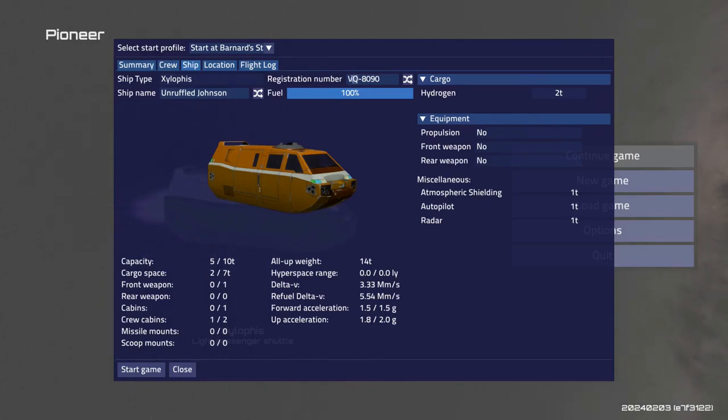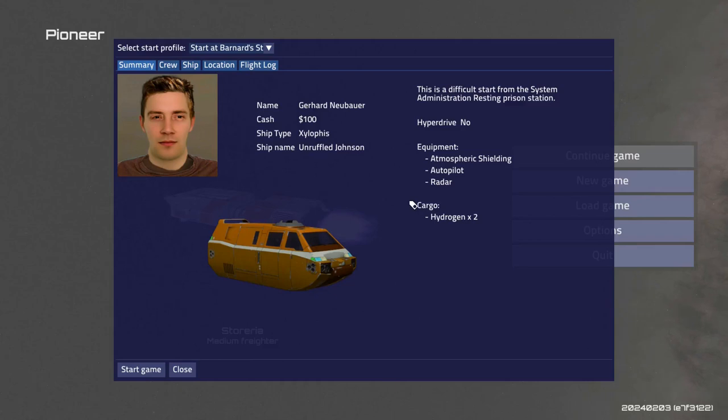And let's go ahead and change our registration number to match the name of our ship. The UJ, the Unruffled Johnson, 8090. Yeah, okay. I mean, we could make it sillier, but Unruffled Johnson's good enough. Right, so the Unruffled Johnson, we start at resting in Bernard Star.